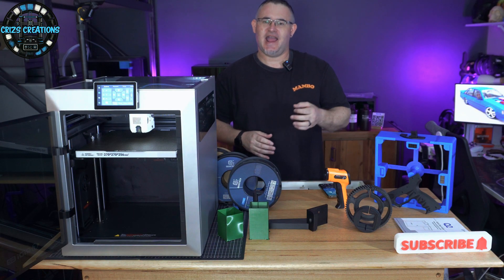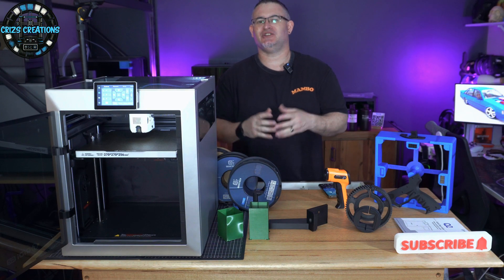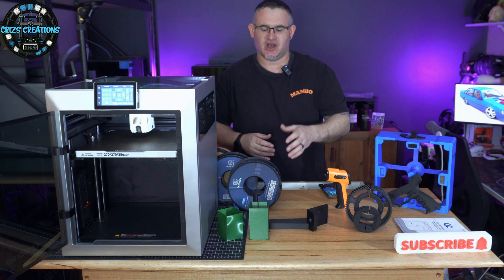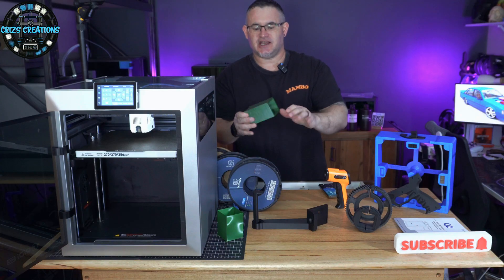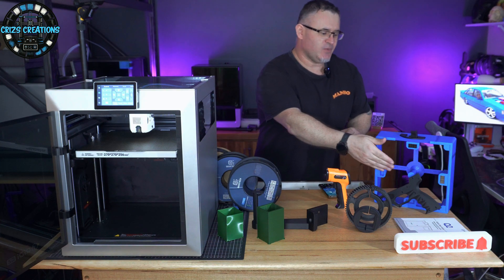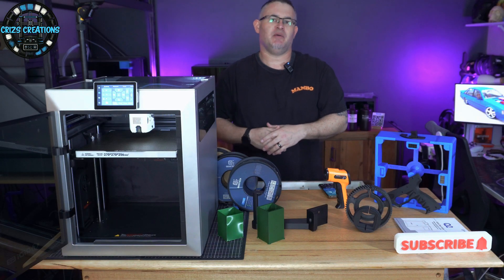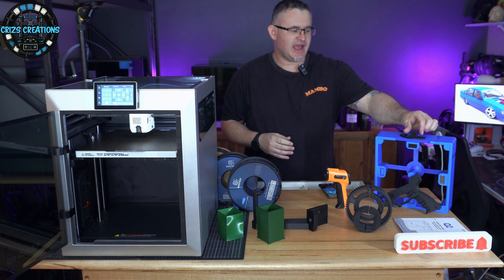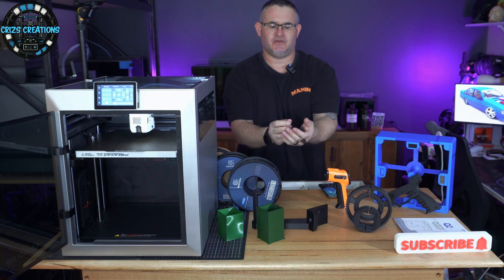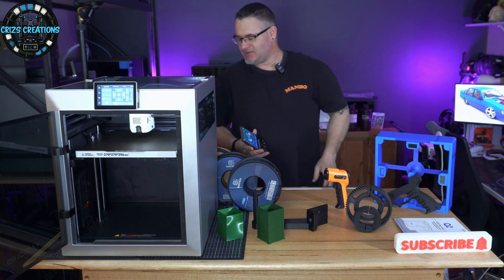I've got it almost ironed out and I'll have some nice showcase models for you guys next week into the new year. I've printed some nice PLA gears and done some pressure advance testing. I've also done a frame — which looks like something you shouldn't print — that's actually for a compound bow as a fishing rod holder, and also a nylon fuel cap for a petrol reservoir for a car.